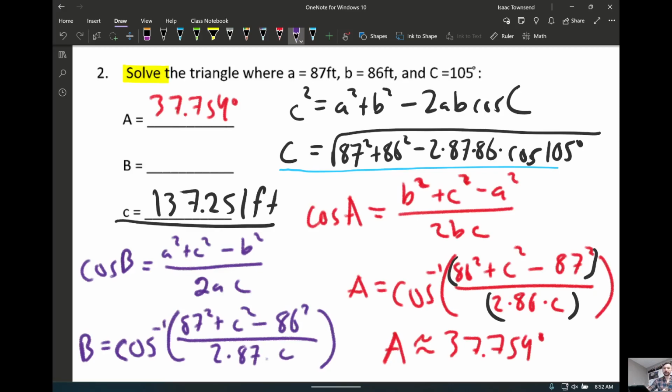And I'm just putting generic C there because I stored this in my calculator earlier so that it would be exact. And then again, you need to be in degree mode, and you need to make sure you put it in your calculator correctly, either with parentheses or as a big fraction. Otherwise, what it gives you, shouldn't have to question it too much.